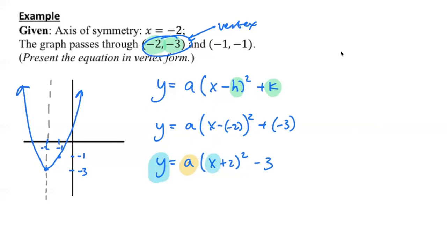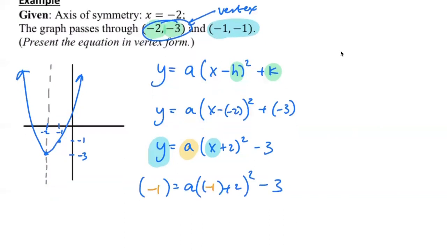And understand that this equation is a representation of all the points on the graph. So if you have a point on the graph, then you can plug it in. And do we have a point on the graph? Well, we can rest assured that we do. So therefore, we can now set up our substitution. I'm going to say both x and y are -1. So let's go ahead and substitute and see what we get.